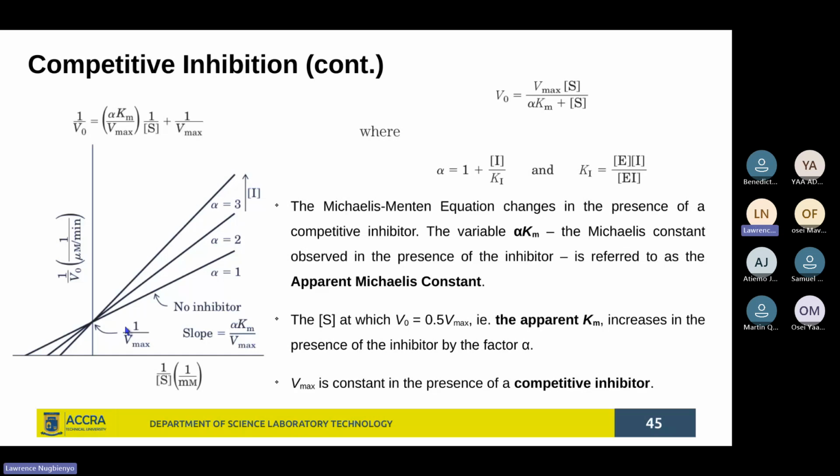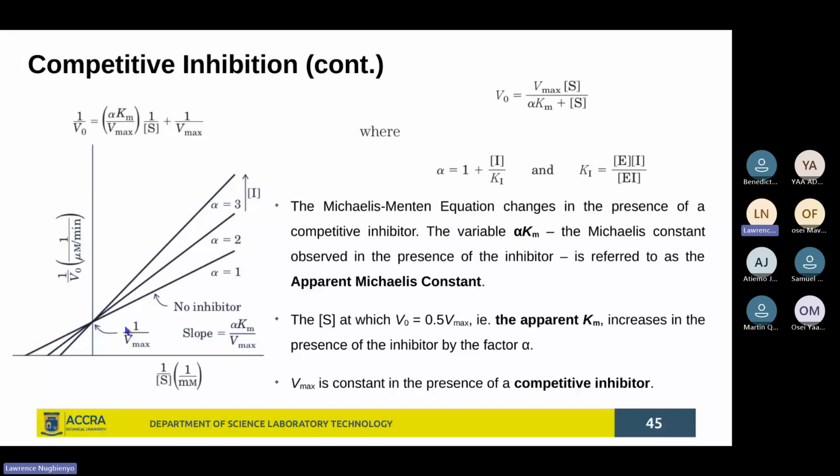And so even though the rate of the reaction, the time that you reach the maximum of it will be increased, you will by all means get to that maximum rate of reaction. You can get to it, because it is only one active center that the inhibitor and the substrate are competing for. So you can still reach the maximum rate of the reaction, except that it will take you a longer time because of the activity of the enzyme.